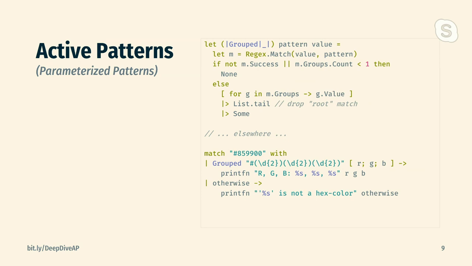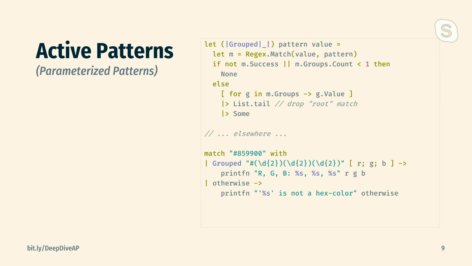So the rightmost input to the pattern is still the thing we're ultimately matching against. But anything that comes before it, and you could have 1, 2, 3, n, however many you want, these are additional pieces of data that are used to inform the behavior of the pattern. What we've done here is pretty simple. I've created a partial pattern where, given a regular expression that contains some groups, I pull those groups out into a list where each element of the list is a group. Obviously, this is a bit of a contrived example, and you're not going to scale this out to parsing large documents. But for small things, it's useful.